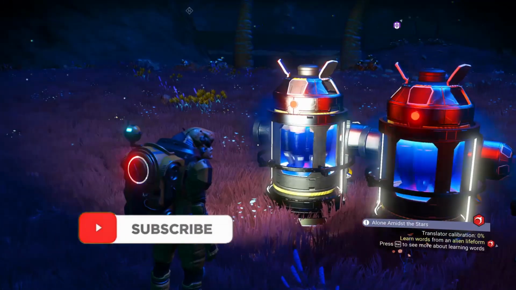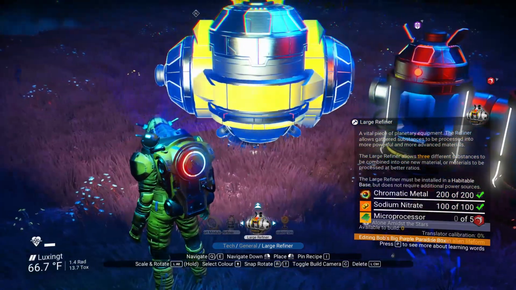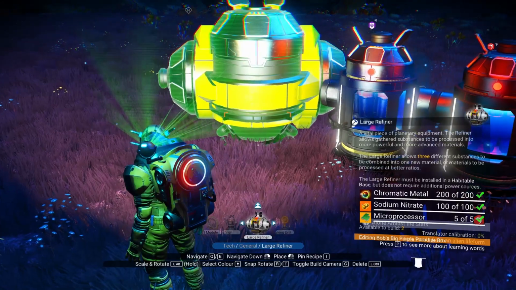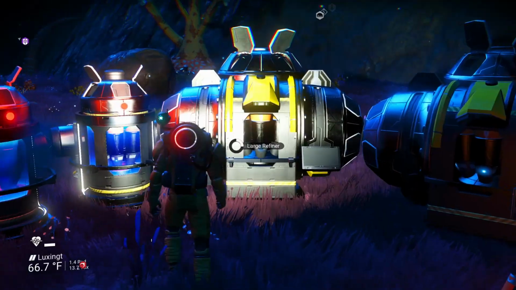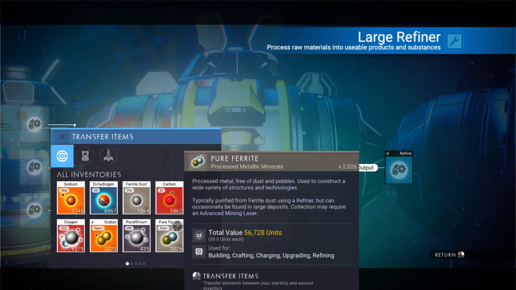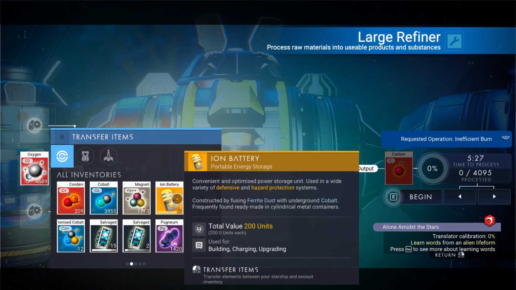Now we can also build a large refiner. You know, because they're cool. Because I should be able to build 2 of these. I'm gonna build them over here. That's the most you can build right next to each other. I can build some more, I just have to build them further apart. The nice thing about the large refiner is you can put 3 things together if you want to.